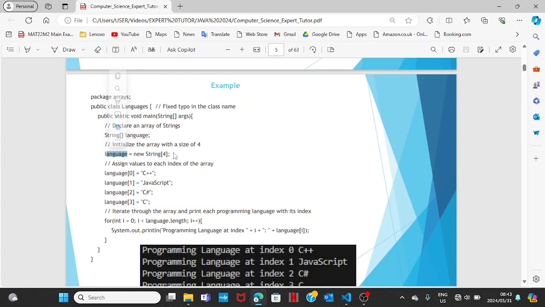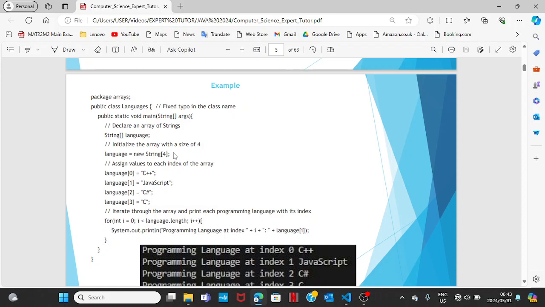I'm declaring four addresses to contain four elements inside my array. Obviously the addresses will start from 0, 1, 2, 3. Those are the spaces for four elements.